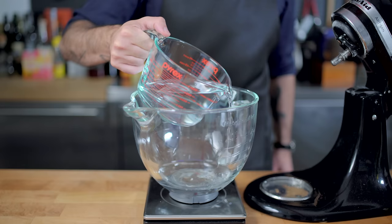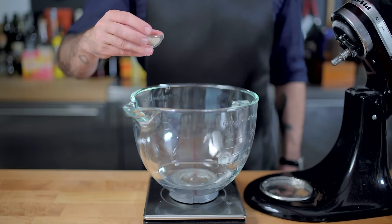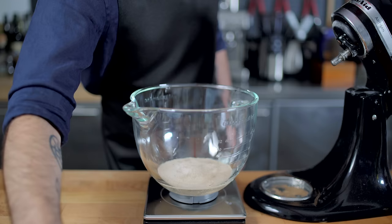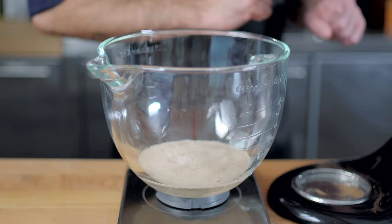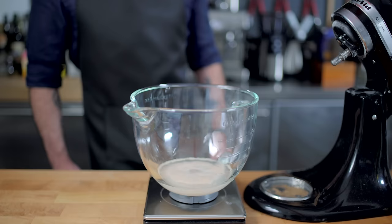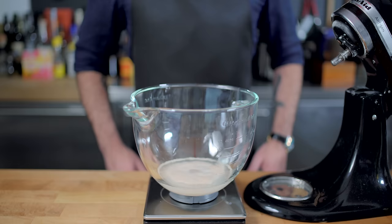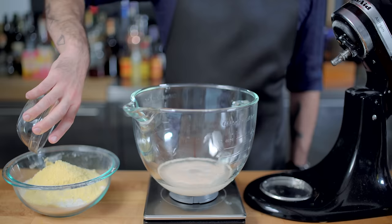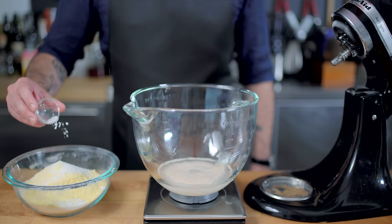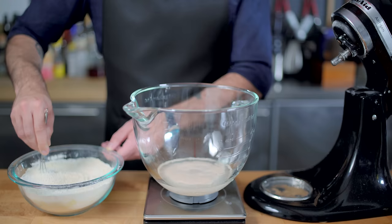So let's get started with the foundation of our pizza: the crust. We're starting with 8¼ ounces of room temperature water, to which we're going to add 1 packet or 2¼ teaspoons of active dry yeast, along with a teaspoon of sugar, which is going to act as a nice little snack for our yeast while we let it bloom for 10 minutes. This is both a way to jumpstart your yeast's efficacy and make sure that it's alive and well. After 10 minutes, if you've got some nice foamy junk like this, you're ready to start adding the other ingredients. First, we're going to whisk together the dry stuff.